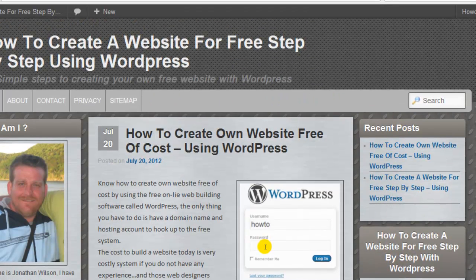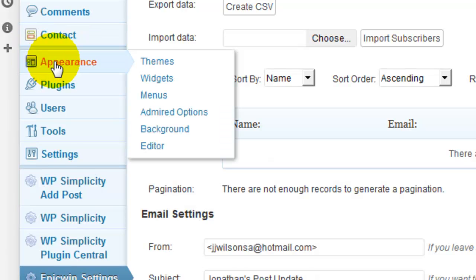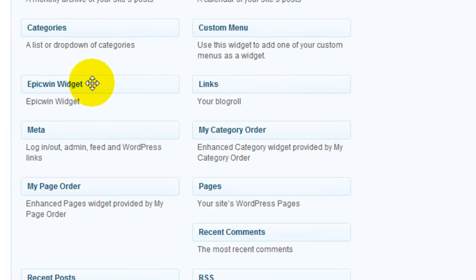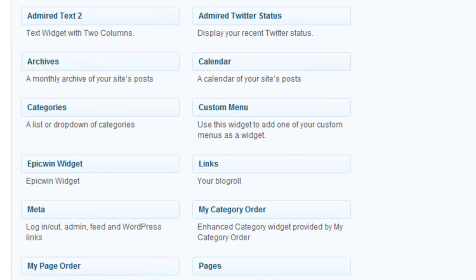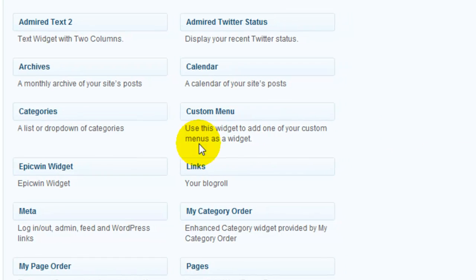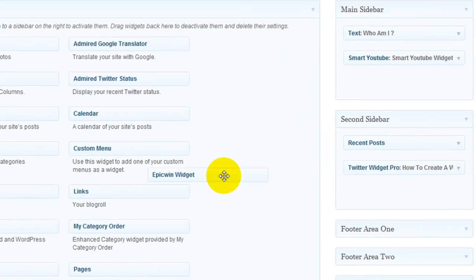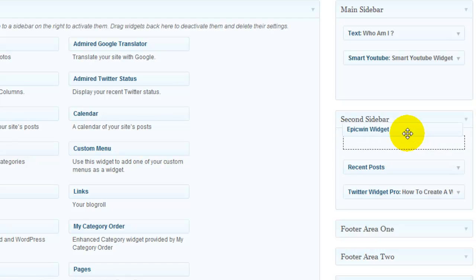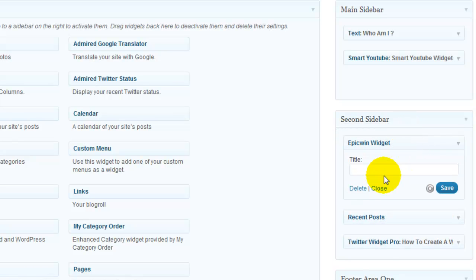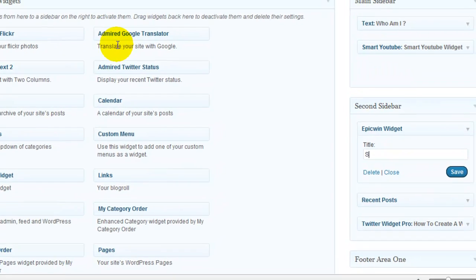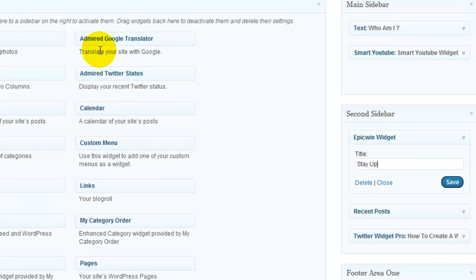And then what I'm going to do is show you one more demonstration. Go to our widget areas once again. And you can see here there's an Epic widget here. So what I'm going to do this time is I'm going to put it above the recent post. I'm going to pull it across, put it into the recent post just above it. And stay updated. That sounds a bit better, doesn't it? Stay updated. And that's it. That's what I'm going to call it. So I'm going to save it as is.